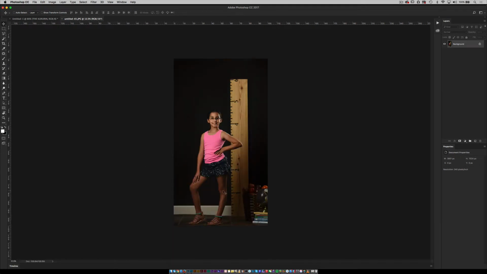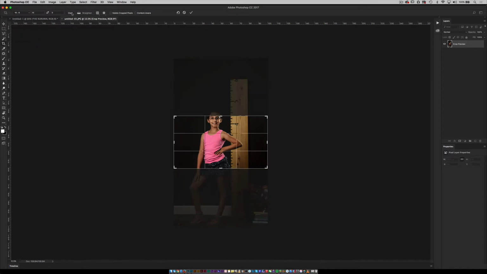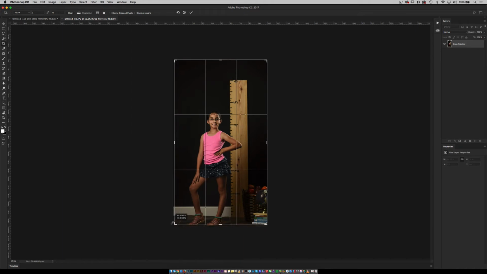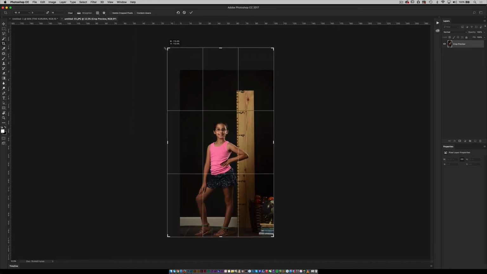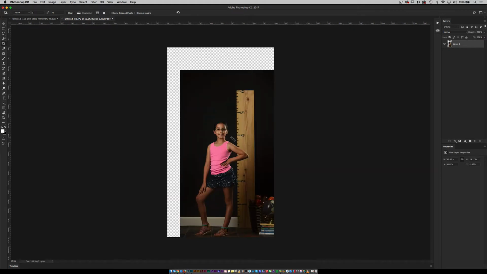Everything looks good here. I'm going to hit the crop tool again, and I'm going to reset to a 16:9 format. If you see that it's working 16:9, you can hit the letter X, and it'll swap and make it tall. Now I can grab this, make it bigger. I can make this smaller. And what I'm going to do here is I'm just going to increase this quite a bit. Once I've done that, I'm going to hit the Enter key.